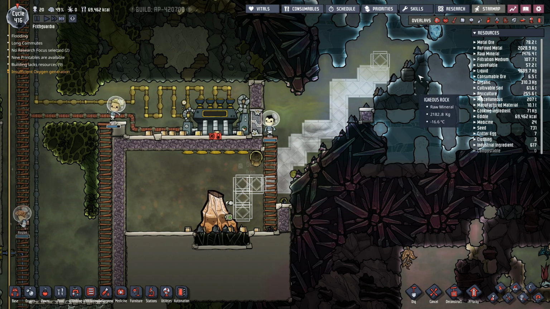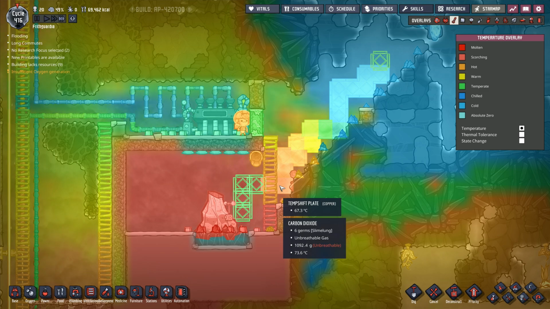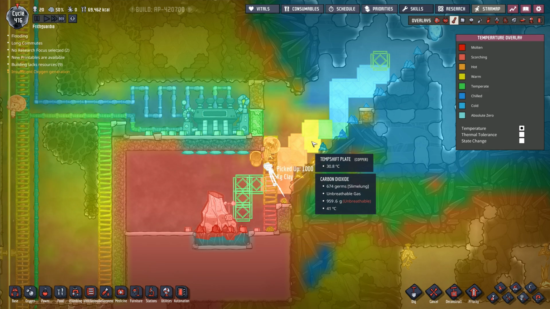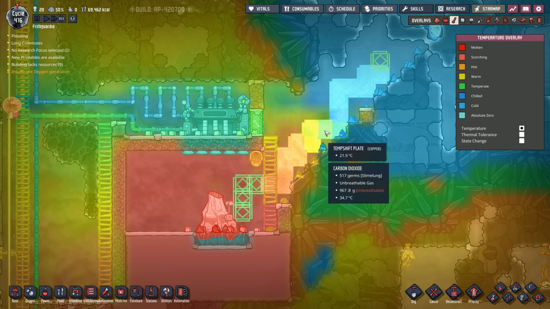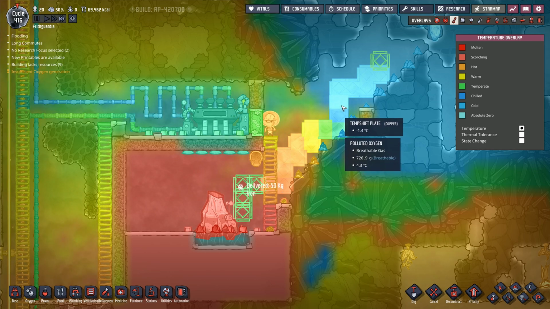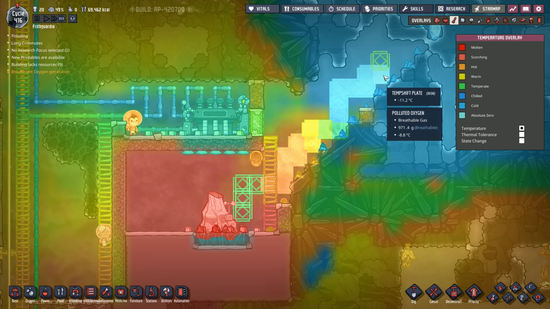I mean, on the surface of it, it does seem to be a good idea. And these temp shift plates, now that they've been built, they are heating up. And so they should start moving this temperature up here. And you can see it's already starting to heat that up there. 22 degrees, 16 degrees, that's 6. That's -1, but that temperature's increasing. That is increasing fairly quickly, actually. So it's doing what I want it to do.